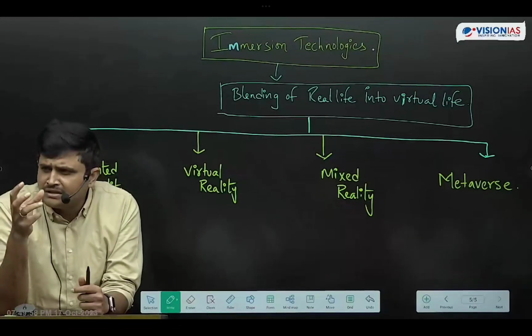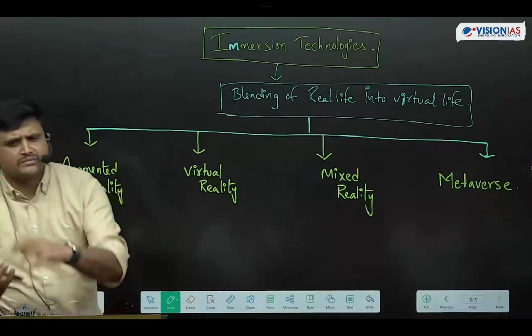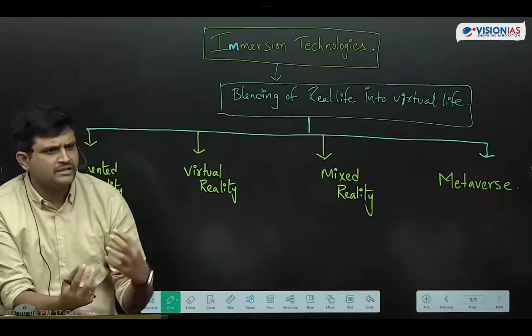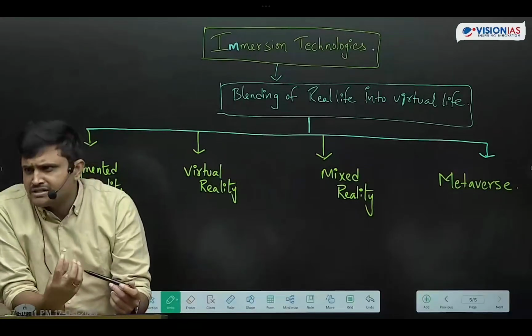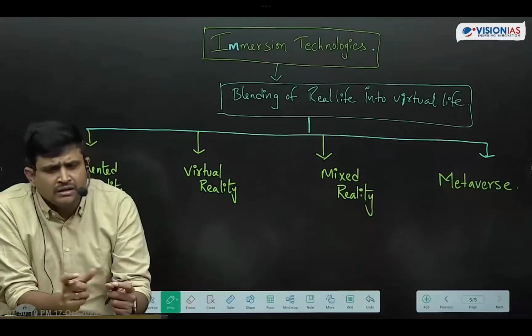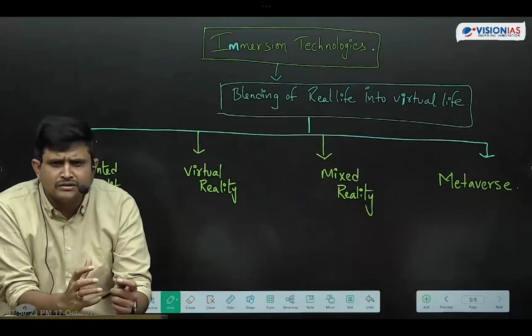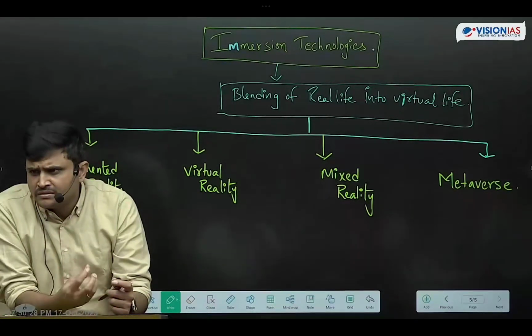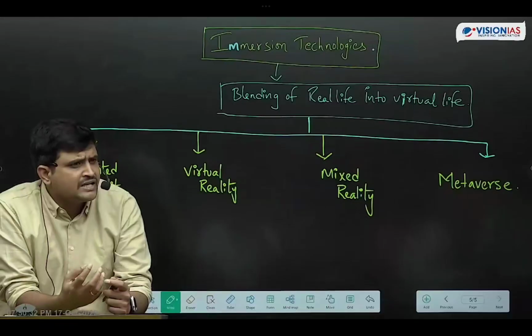Microsoft is coming up with a metaverse classroom concept. So if I am teaching the solar system, I can bring the solar system in front of you, and I can take each and every planet and explain each and every planet. So that kind of conditions will be there. If I am explaining the drainage system of the Ganga river, I can take each and every tributary of Ganga and the main river of Ganga. Everything I can bring in front of you with what we call immersion technologies, and we can explain like that. So that is there in the case of metaverse.